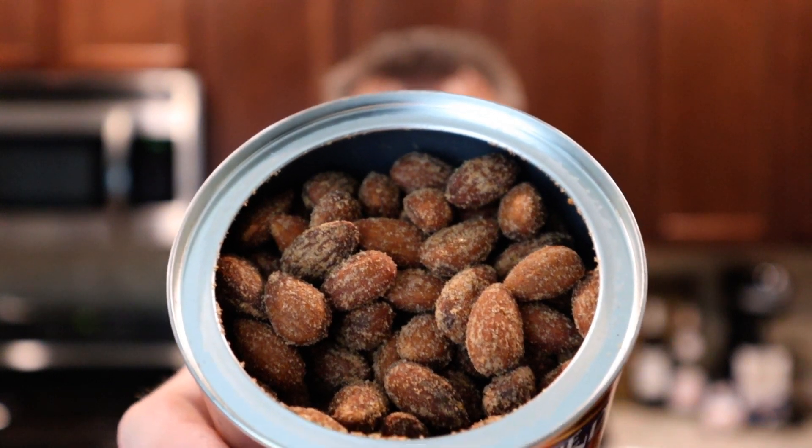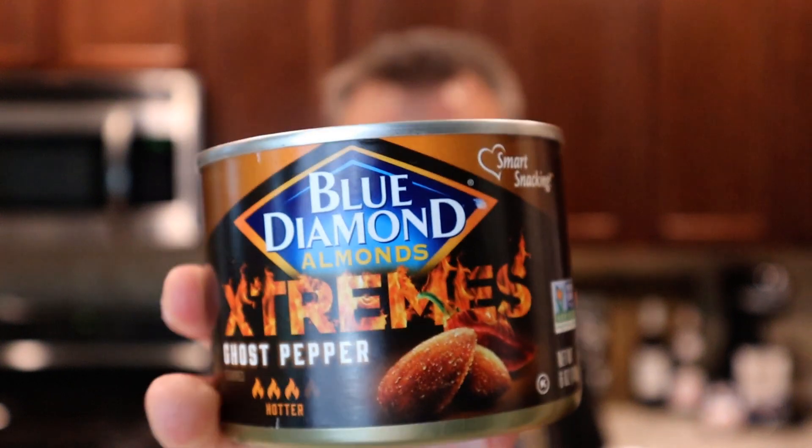They're very heavily spiced. It's starting to heat up now a little bit. Ghost peppers can be frightening — incorrectly used, these could do some pretty serious damage to you. We know some other channels who've tried super spicy stuff and they sweat, their stomach hurts, they throw up, all sorts of stuff. So these are actually really good. I like the spice level. It's just enough and it's continuing and lingering. So it's not killing me yet.